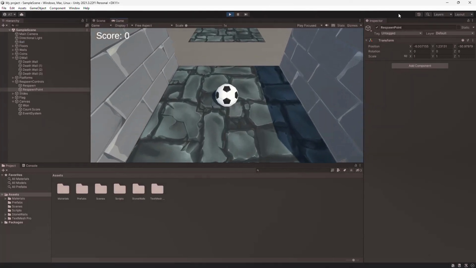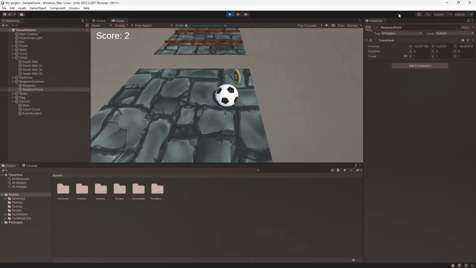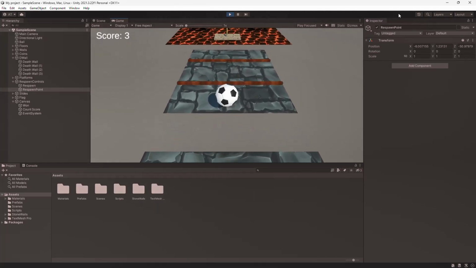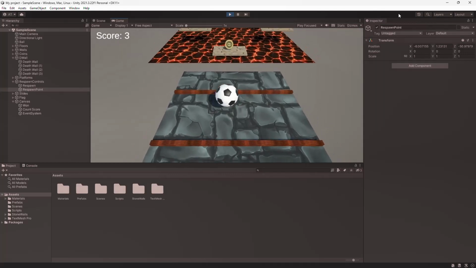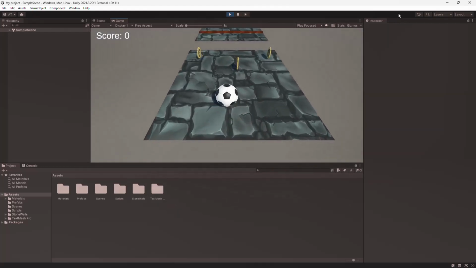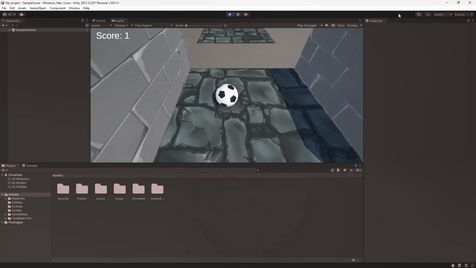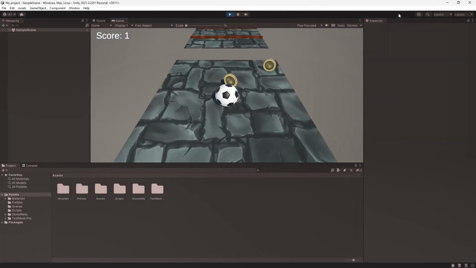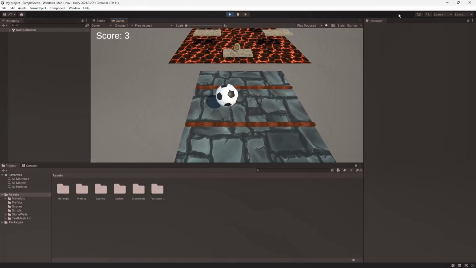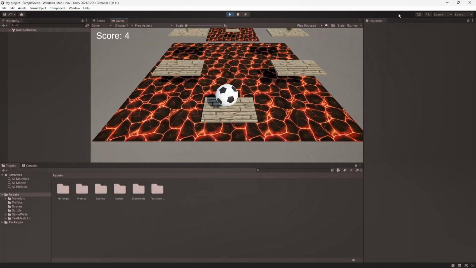In the top left corner, we have our score count. And as you can see here, once we collide with the coins, our score increases. These are little lava blocks, so let's say if we touch it, our entire scene restarts and we start back from zero. But let's say, oh no, I fell down, I collide with the mesh, and it just respawns me into the lobby. So that way you can keep your score if you fall by accident. But these are our death blocks.